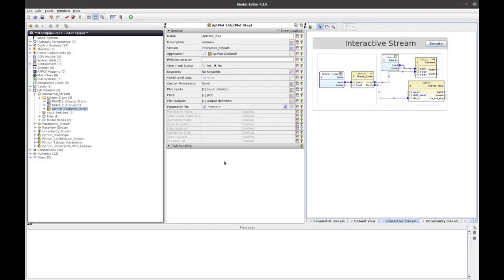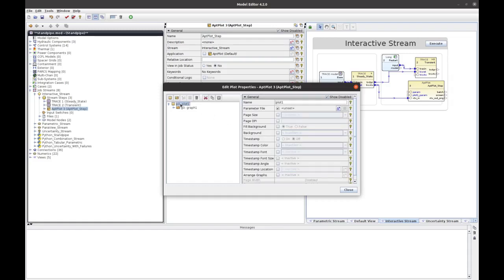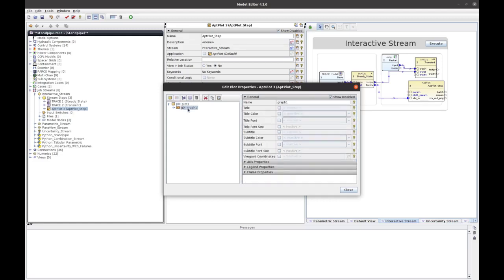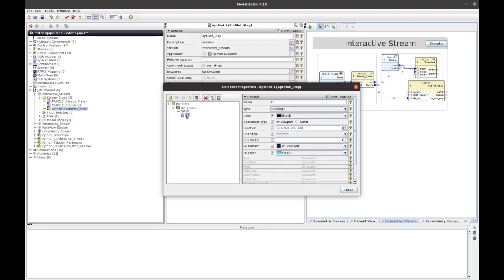This dialog allows adding and editing plots, graphs, datasets, and annotations. At the root level of the tree are the plots to be generated. Each plot is a unique canvas upon which a graph will be drawn. Consider this to be a single page or image to be generated. Each plot is able to contain any number of graphs defined by the user. A graph is a visual display of data read in from an input file and consists of datasets and annotations. Datasets are XY pairs read in from a data file that are drawn as points or a line in the graph. Annotations can include rectangles, ellipses, lines, and blocks of text used to add additional visual elements to a graph.